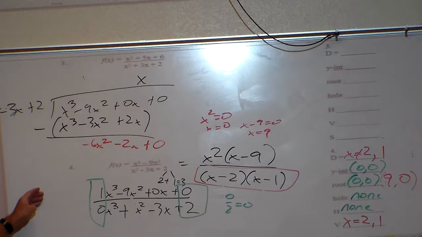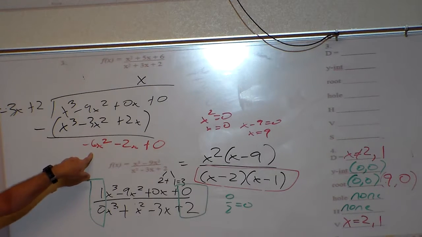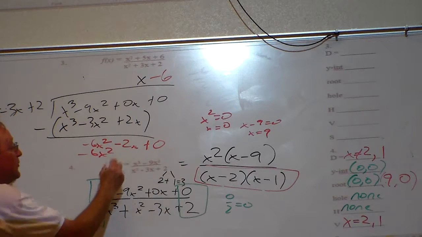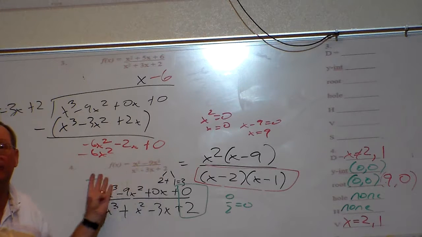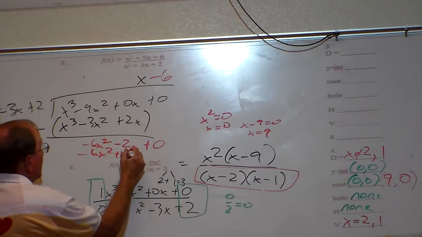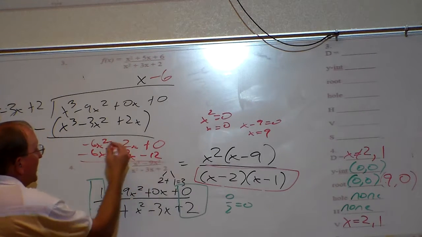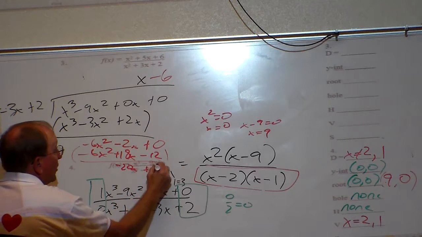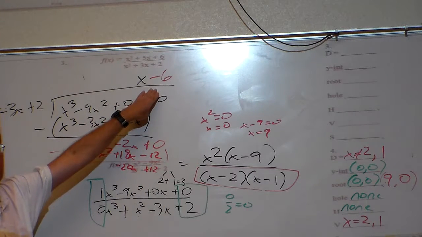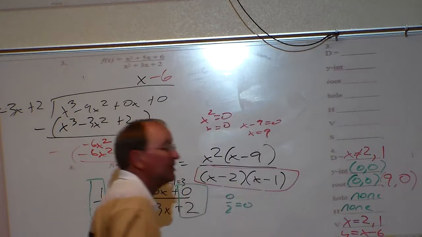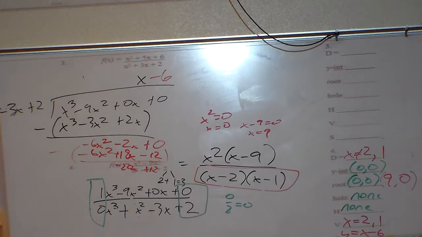And all I really need to know is this. What would I multiply by x squared to get negative 6x squared? -6. And you don't even have to finish it out. You don't have to go any further than that because the rest will be a remainder and doesn't matter. Now, just because as a teacher it would kind of kill me not to do that, as you subtract that, you're going to end up with basically a negative 20x plus 12. That doesn't matter. Here's your answer: y equals x minus 6. That would be how you do one with a slant.